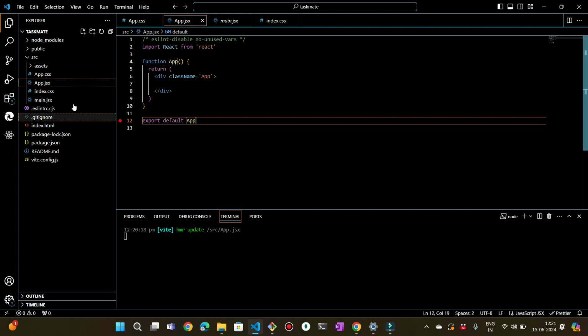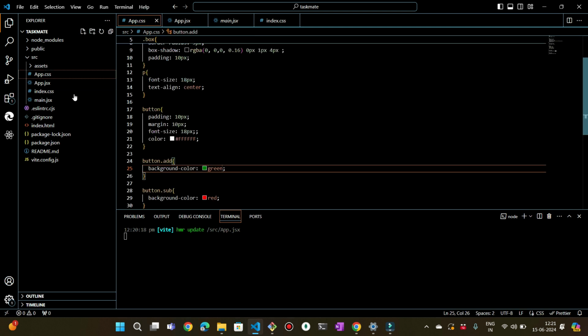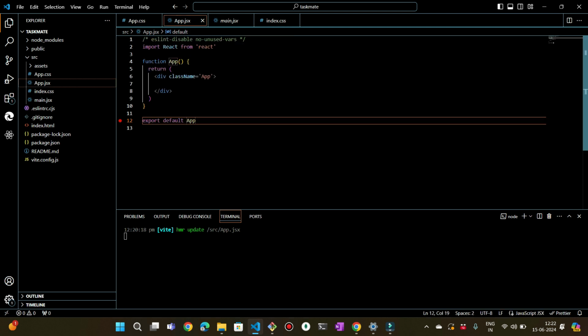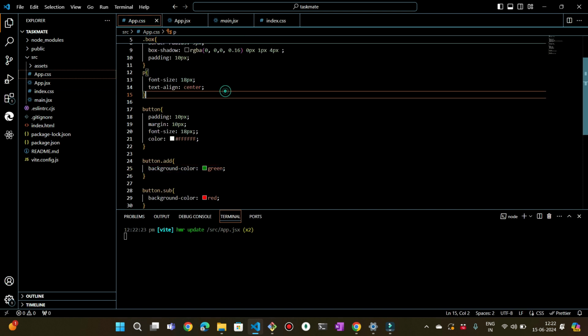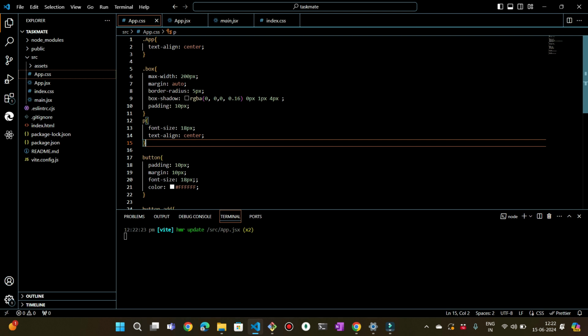So what I did is I deleted everything in CSS, I recreated the React tab and then I removed all the unwanted files as well as their import. The next thing I did is inside my app.js, I removed the unwanted code and I'm adding an h1 tag. And also I have cleared app.css and have done some basic CSS that we are going to work on.